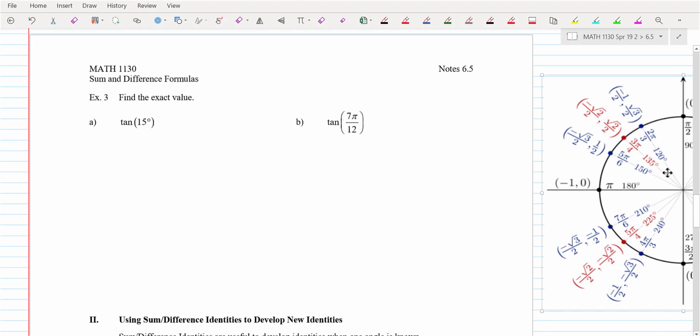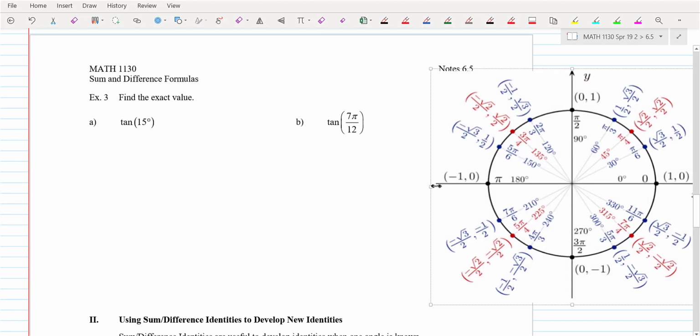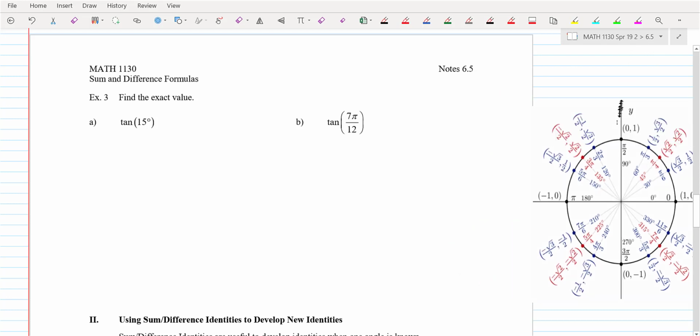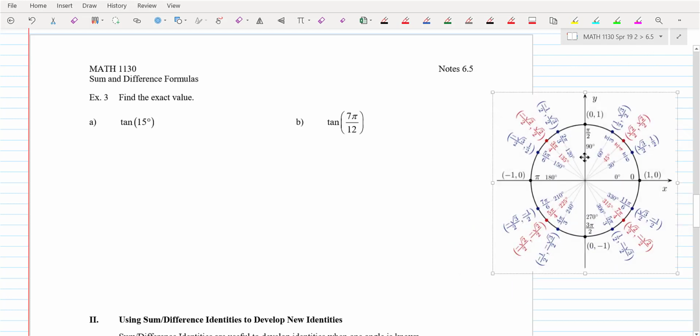All right, so I think I'll just do 2 of these, and I'll use the unit circle so we can get the numbers that we need. So this one, first of all, we're going to figure out how we want to get 15. How do you want me to get 15 out of 2 angles, either adding or subtracting? What's logical? Probably 45 minus 30. 60 minus 45 also works. It's your call. So let's go tangent of 45 degrees minus 30 degrees. That'll work. The 60 minus 45 will give you the same answer.